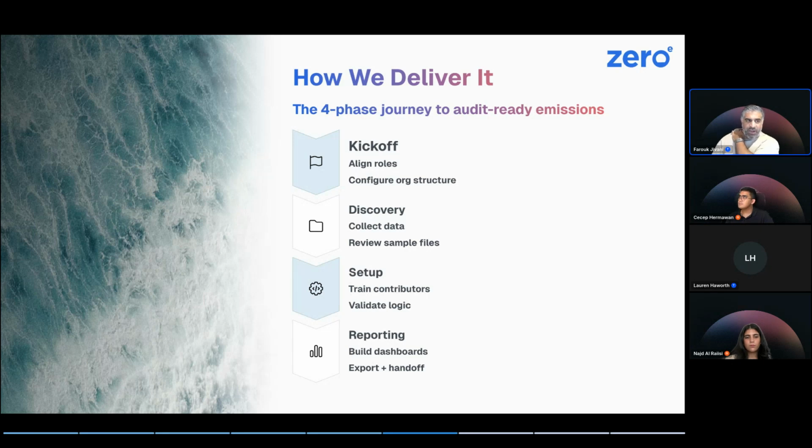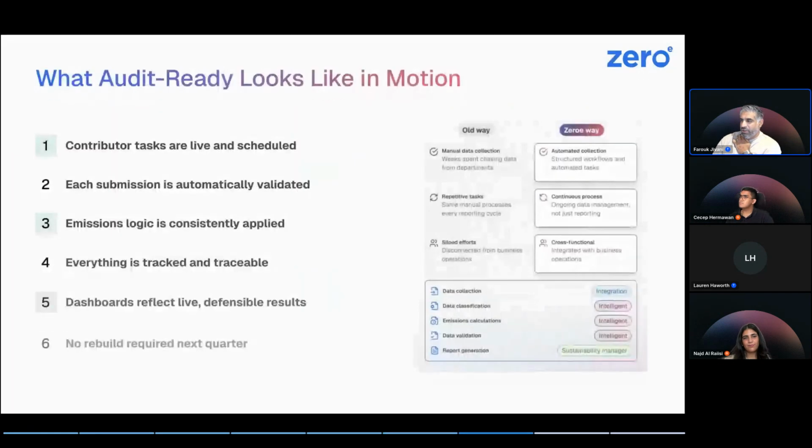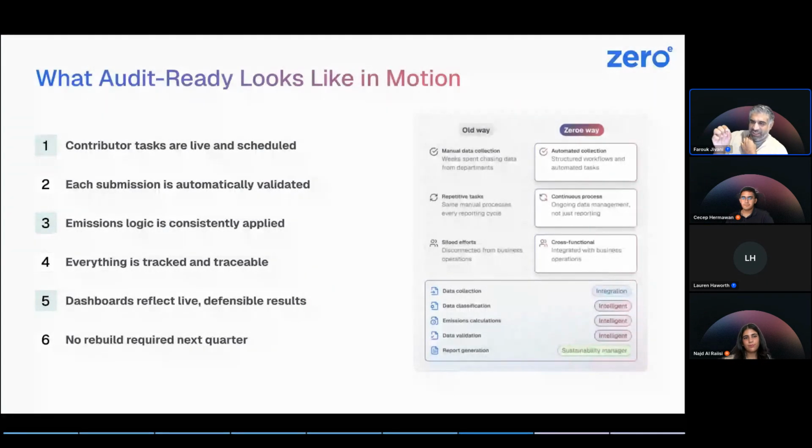I had another question for you here, but I'm actually going to skip that one, and I think we can go into action. So what happens over a journey, in a little bit of detail? Can you walk us through, if a team starts from scratch, what happens and how do they use a system to get to auditable emissions?